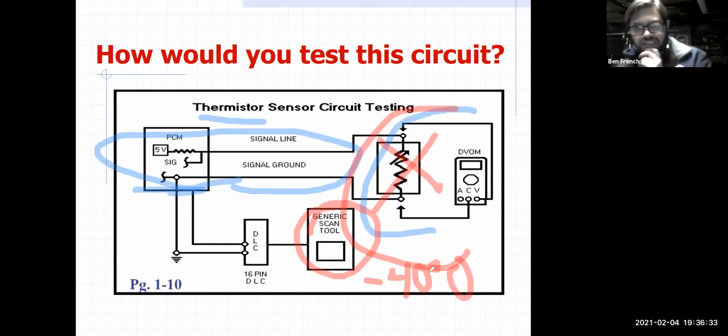Okay. So when I unplug the sensor, then what I would do is I would take, let me change my drawing tool here, I would take a paper clip, and we're going to call that paper clip a J tool. And I'd take that J tool and I'd put it in place of the sensor. So now I have no sensor. It's my paper clip. And don't worry, in this case, I wouldn't fry anything because there's a resistor built into the computer to protect that circuit.